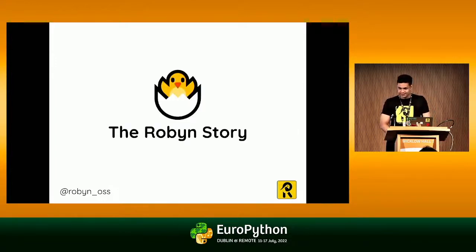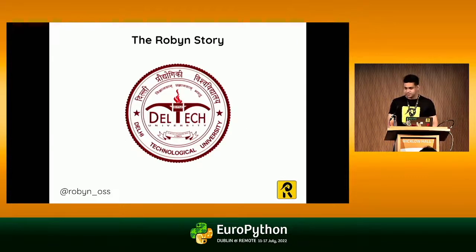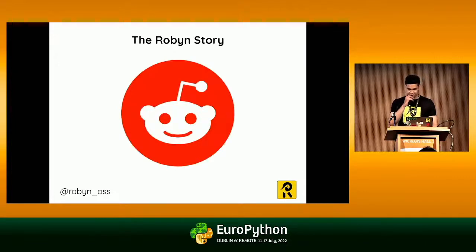Now comes the juicy part. What is the Robyn story? Why did I invest so much time in making another framework? It was April of 2021, and it was the final year of my university, and my thesis deadline was approaching. And like any other hardworking student, I was spending all my time exploring Reddit.